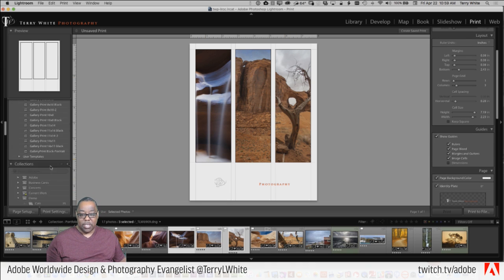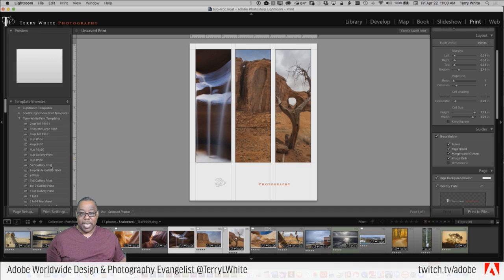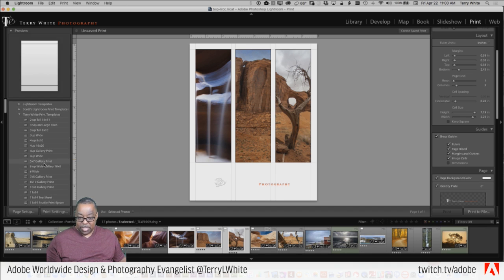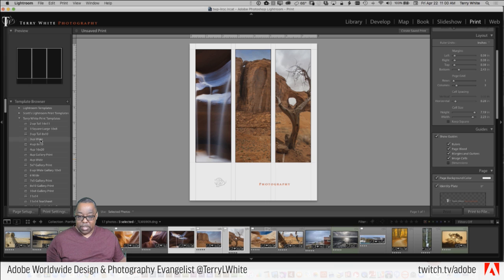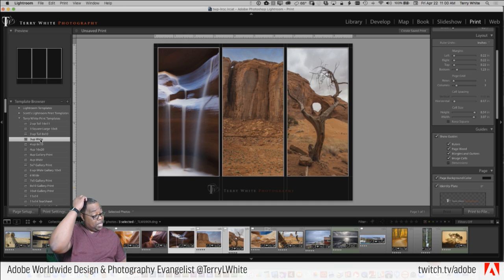These can also be presets that you choose from. Let's do 3 up tall, 8 by 10. I thought I had one for a black background, oh, there it is: 3 up wide with a black background.